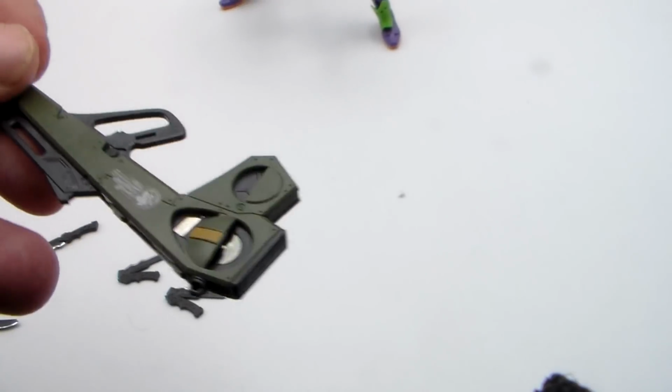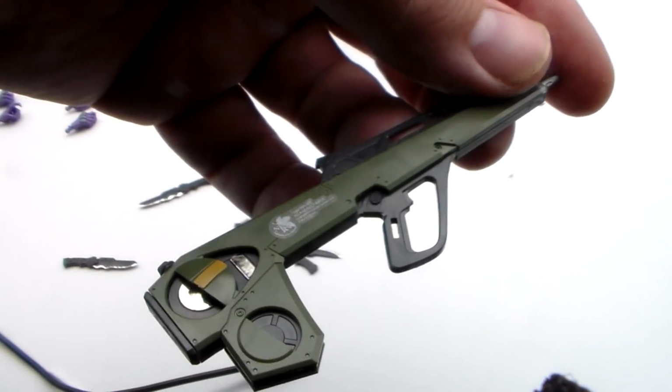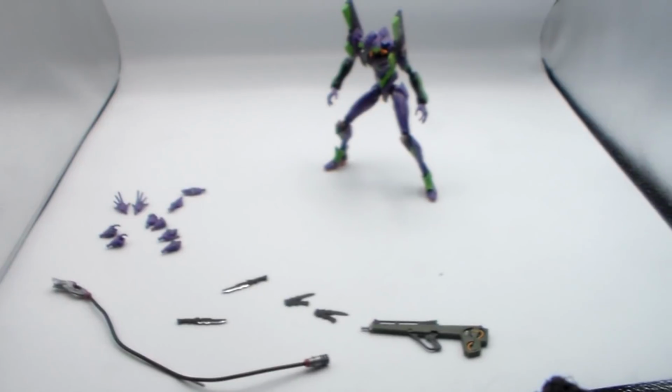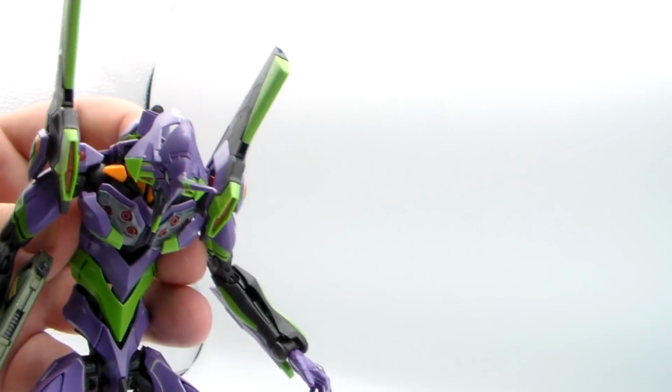Usually when I do Ava kits, the rifle is just a block of plastic and it isn't that cool looking. This time it's very nice, multicolored, stickers on there. You get lots of detail work. You could look at that gun a long time. The knives and the cable I don't particularly like at all, but I never liked the cables on Ava kits.